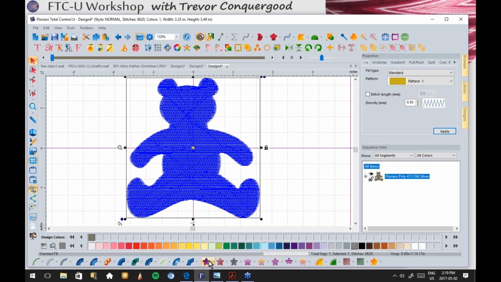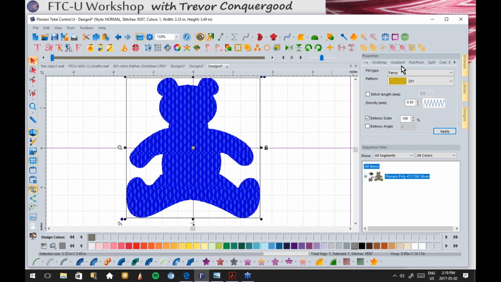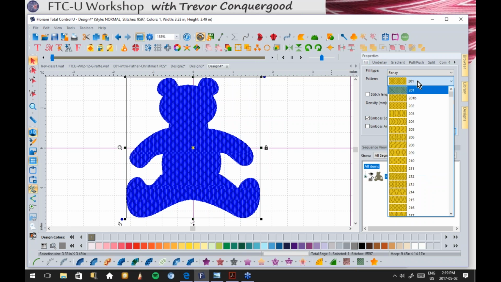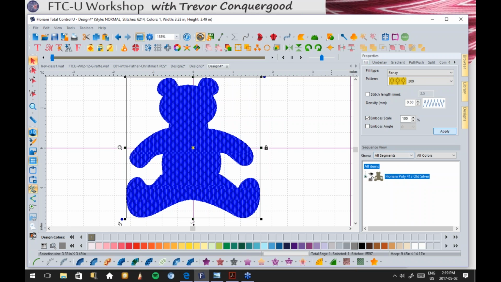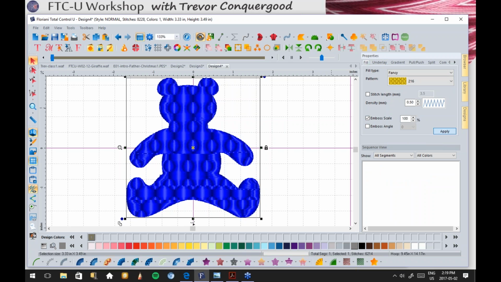I just showed you the standard fill. This is a motif, or a fancy fill, sorry. A fancy fill makes it, you won't see it until I turn it on 3D. And then you can see that it makes a pattern. So now in my properties box, I've got the fancy fill and the patterns, and I can choose from a large list of patterns, and that becomes the decoration in the background of the fill.